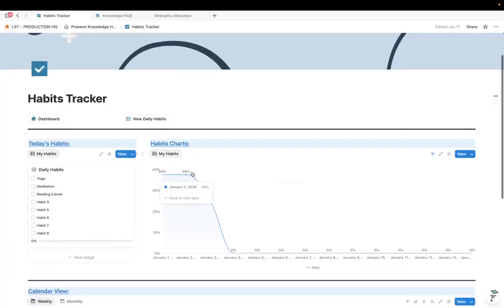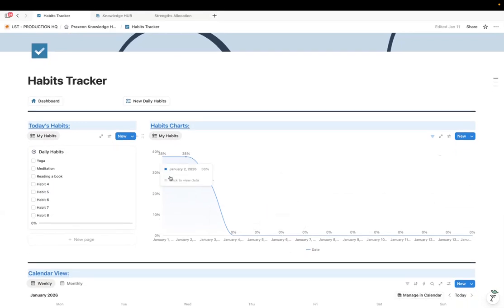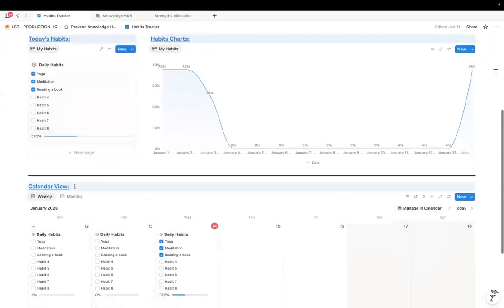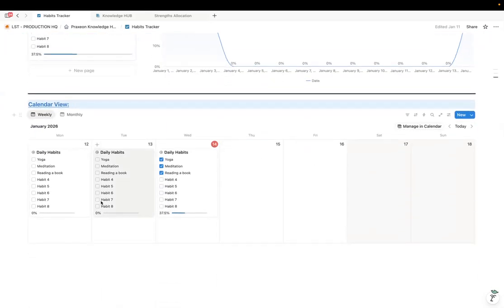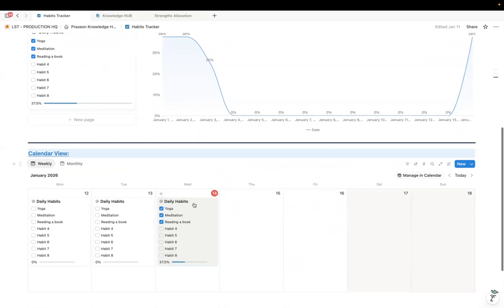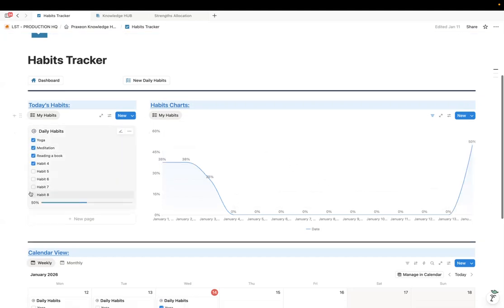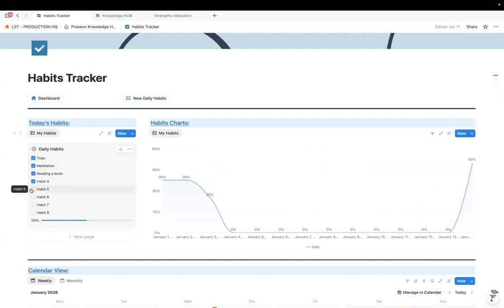Here to see the visual habits monthly chart, as you see the example right here, all you have to do is the daily check-in. In order to do so, you just click on the actual habit you see here. That's pretty much all you need to do. You don't need to go to the specific date and you don't have to look for the specific field to add a new habit. All you do is click on the actual habit and it automatically goes to the analytics, as you already could see here, based on which habits you checked daily.